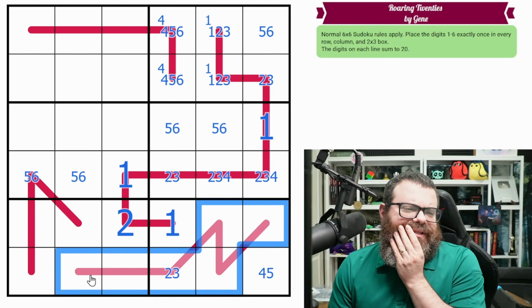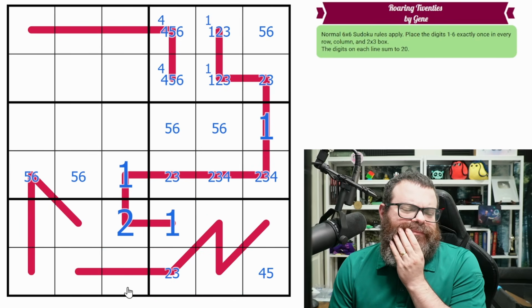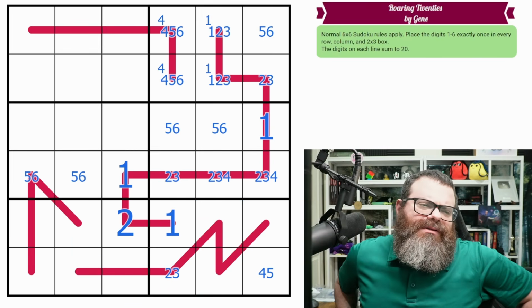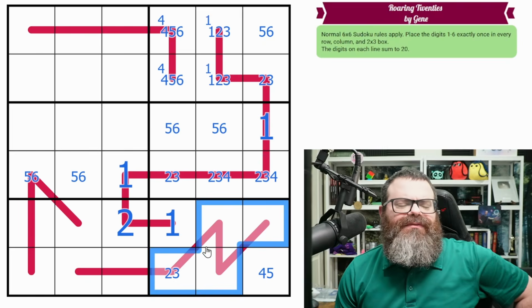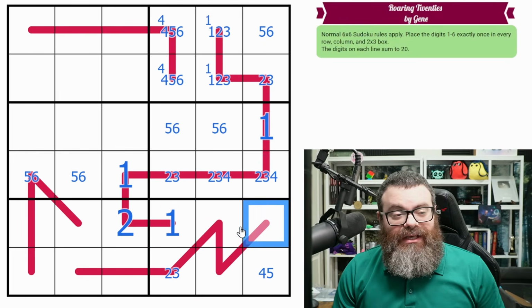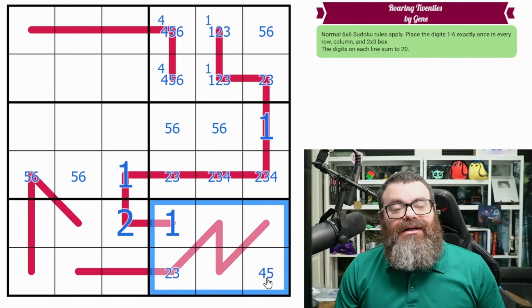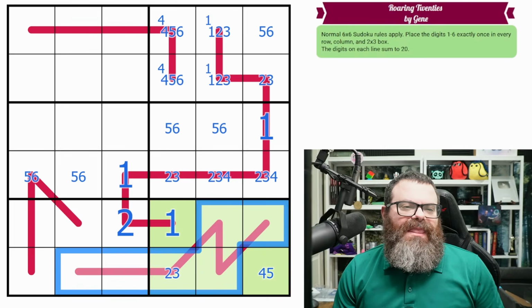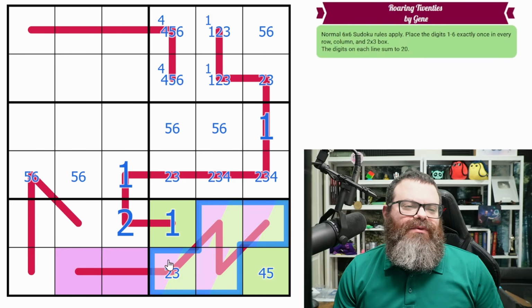Is there something I can do with this? So I know the 2 options for what this adds to, because this is 4 or 5. So these add to either 5 or 6. And the whole box is 21. Right, okay. So this is actually clean because 21 is 1 higher than 20. If this is 20 and this is 21, here, let me highlight this. This green is 21 and purple is 20. And these 4 are shared.